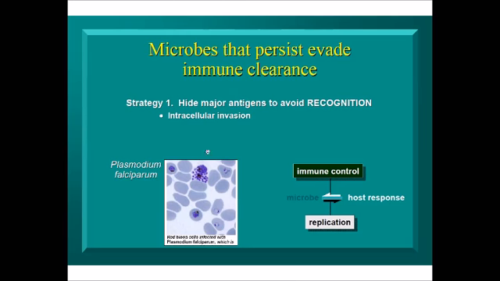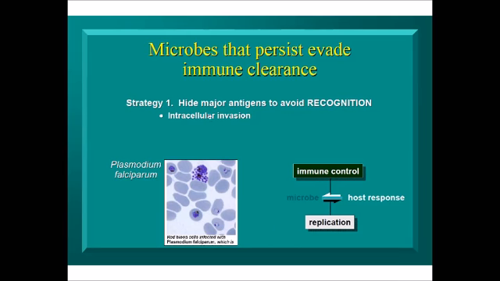So what a lot of microorganisms will do, like the organism that causes malaria, is it will simply invade cells. So now it's inside the cells, that is, it's inside our own, in this case, red blood cells, and it's hard for the immune system to see it inside of those red blood cells. So this strategy of intracellular invasion is probably one of the most commonly used strategies that allows persistent infectious agents to actually set up these long-term infections.